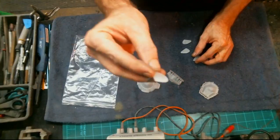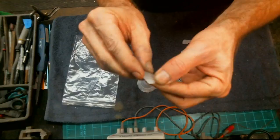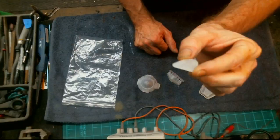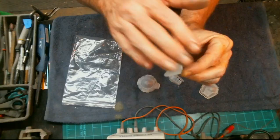It's just going to be hard to see the detail on these, but they're really nice and crisp, nice clean lines. These are a lot more accurate than the ones that come on the kit. So basically what you do is you shave the ones off that are on your kit, which is kind of nice because if you've ever built the refit, that's kind of a difficult area to paint on the model the way it is with this being there.